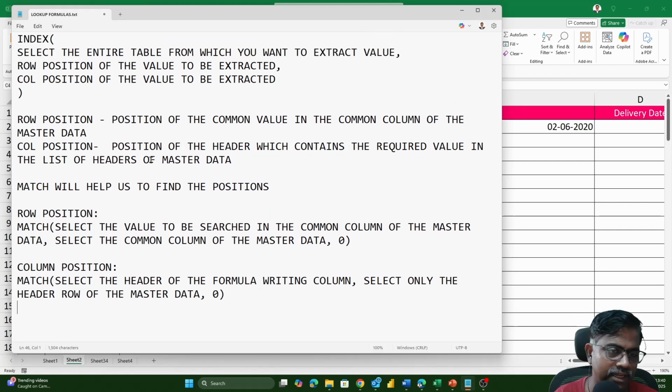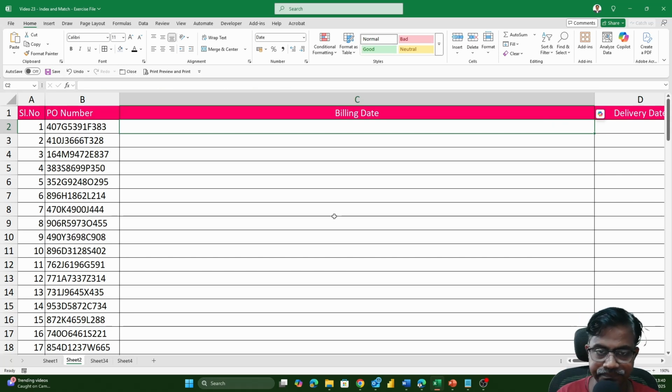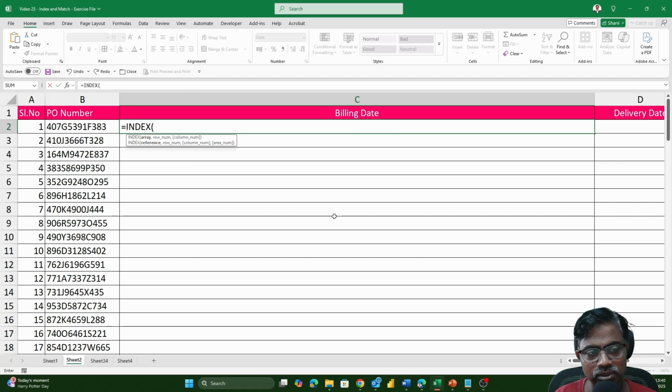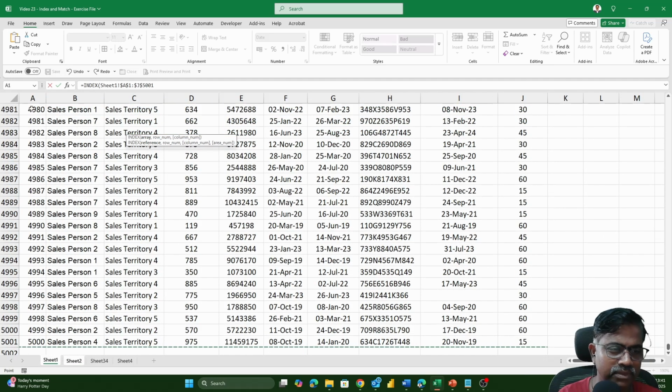So we're going to go back and write this formula together in the perfect way. You understood these two formulas individually. Now we're going to put them together to make it work. So let's do it. Equal to index, the first input of the formula, selecting the entire table from where you're going to extract the value, which in this case is sheet 1. So let's go to sheet 1, select my entire table and make sure I make it constant, comma.